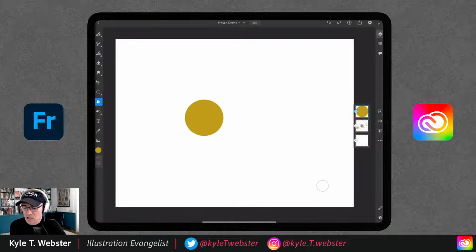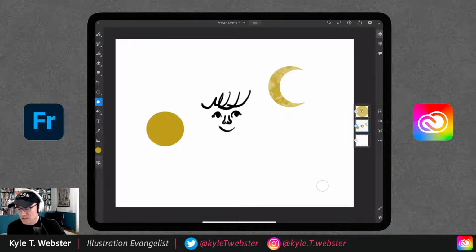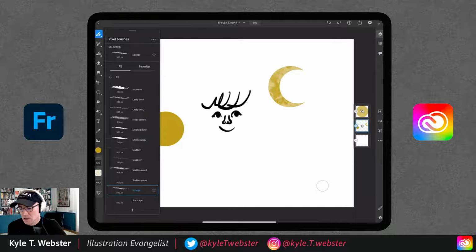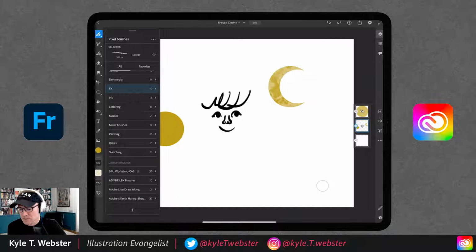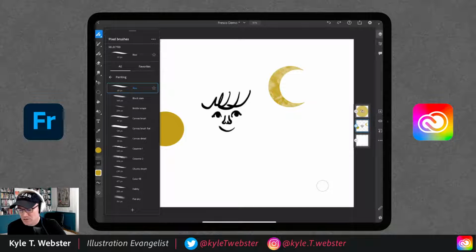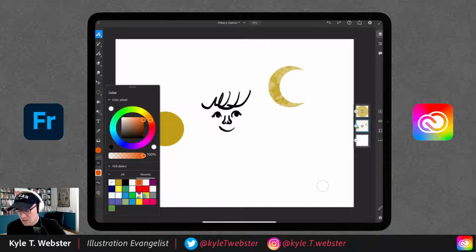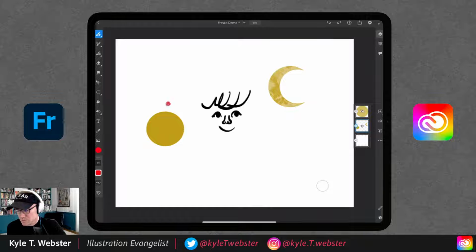Now, there are options for the paint bucket tool. Hide this for a moment, come back to this layer. And when you're on a pixel layer, you can control how much of a color area you want to fill with the paint bucket tool if you're not making a selection. What I mean by this is, let me show you. I will grab another brush and we'll use the Blair brush for this. And I'll grab another color, just paint across it like that, okay?